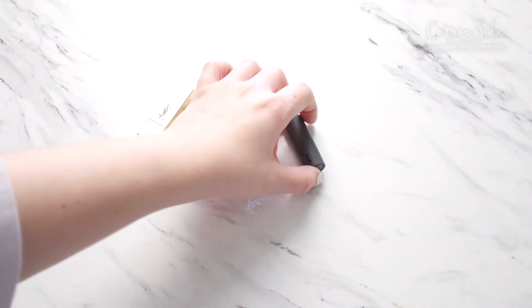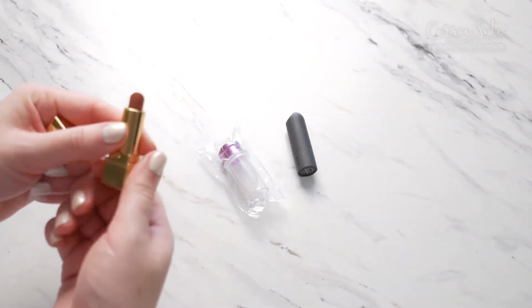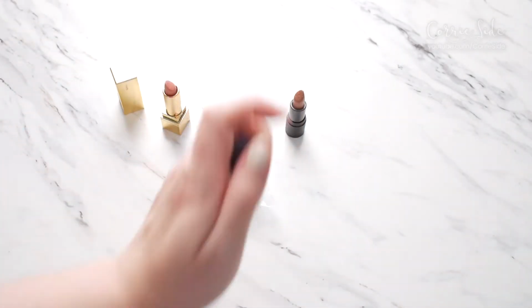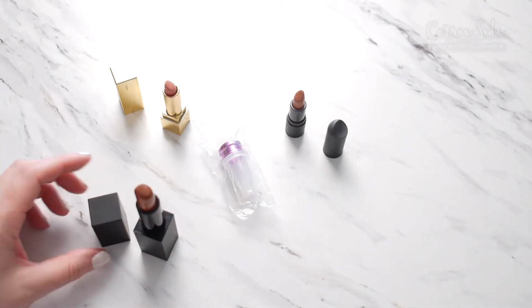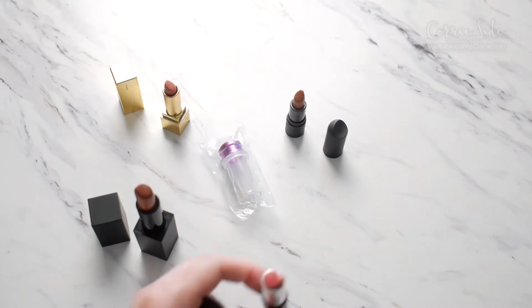So I rounded up a whole bunch of different lipsticks that I wasn't super crazy about, including this YSL color in 7D, which is kind of a peachy pink, as well as this Bite Beauty Amuse Bouche in Honeycomb, which was way too peach for me. This lipstick I recently reviewed from Seleste Lipsticks in Color Me Gold, which is a kind of frosted gold color.